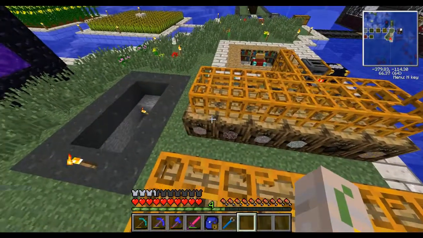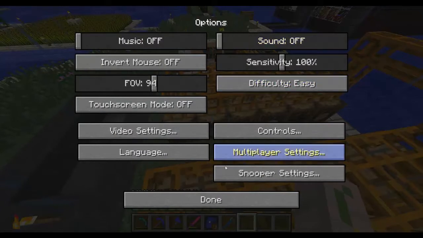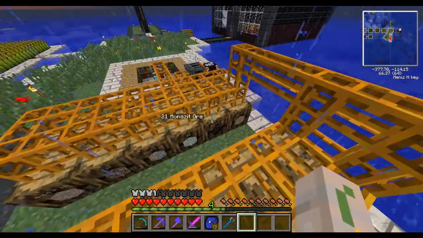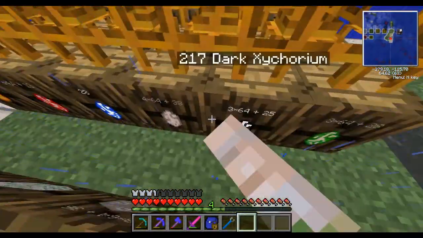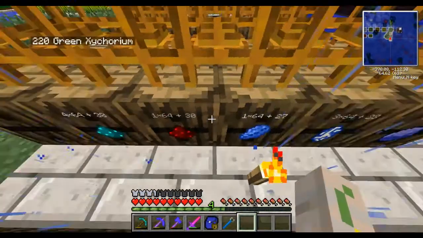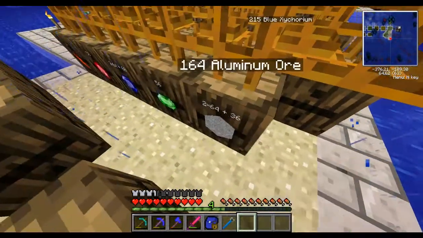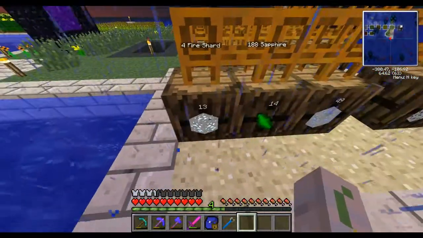But I'll just show you some of the stuff I've got. 268 iron ore. This, which is cinnabar, tin, mosaic, I can't say that, copper, loads of these Xy crystals, loads of shards, redstone, not much of it yet, but I've got some stuff here, some apatite, which will be used to make fertilizer for the forestry area I'm going to make.